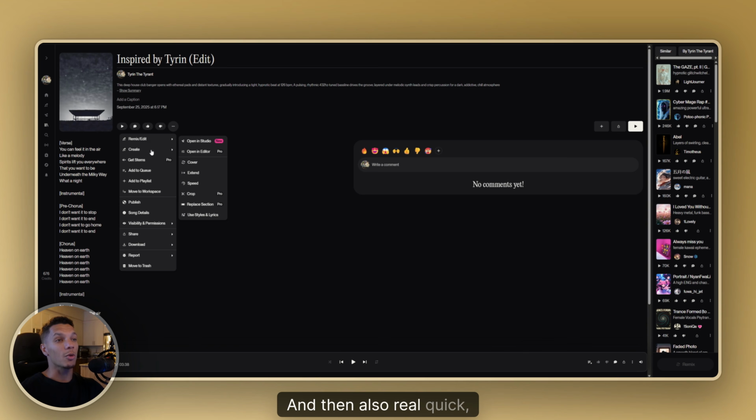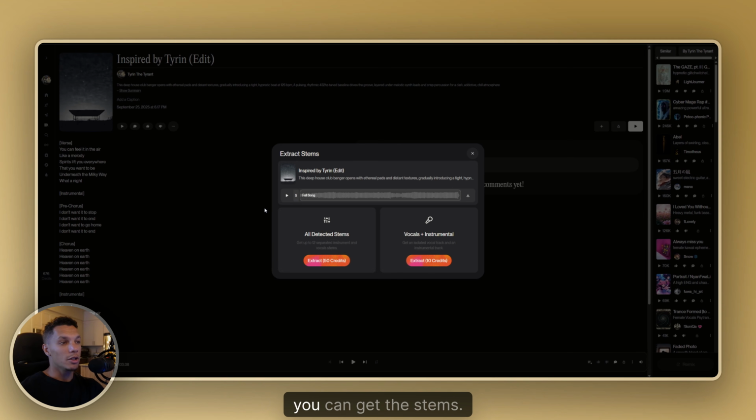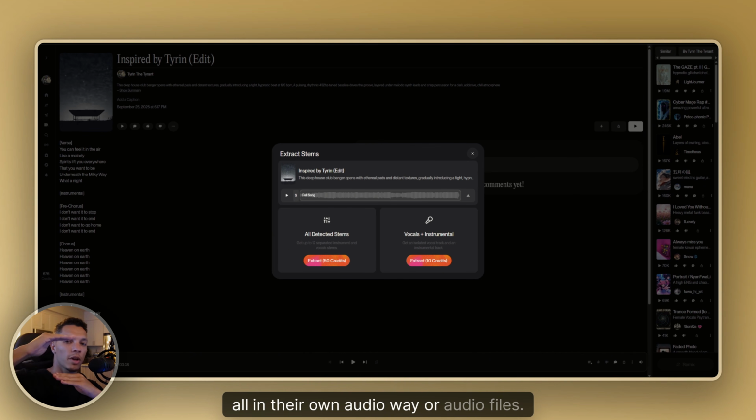And then also, real quick, let me show you. You can get the stems. And if you don't know what stems are, it is basically each single instrument broken up into their designated audio track, meaning you will get the drums, the percussion, the bass, the synths, instruments, vocals, all in their own audio files.